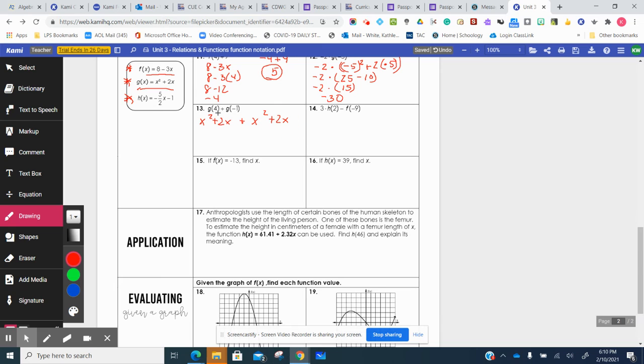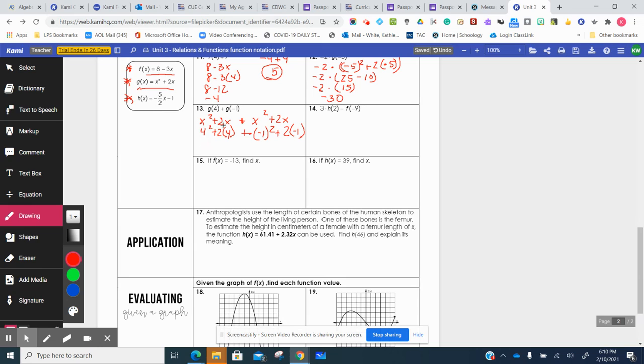Now in this half of the equation, I'm going to put 4 in for x. So I have 4 squared plus 2 times 4. Oops, that's rather ugly. 2 times 4, plus, now I'm going to substitute negative 1. So I'll have negative 1 squared plus 2 times negative 1.